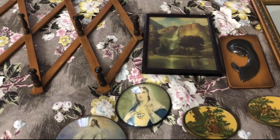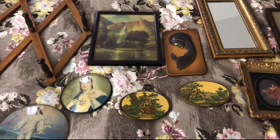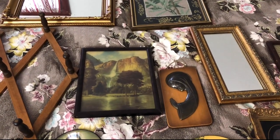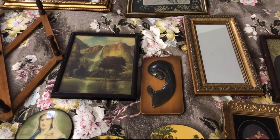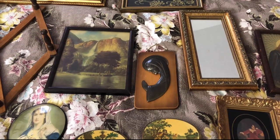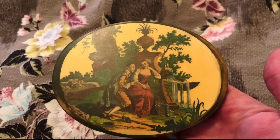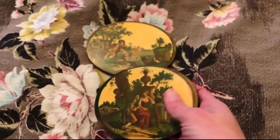So I'm going to lay everything out on the floor. Got to find a space that's large enough to lay it all out on the floor and create the gallery wall. These ones look like the bearded lady, so I don't think they're gonna make the cut.